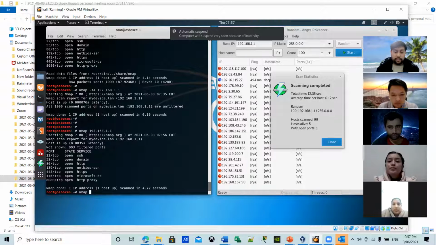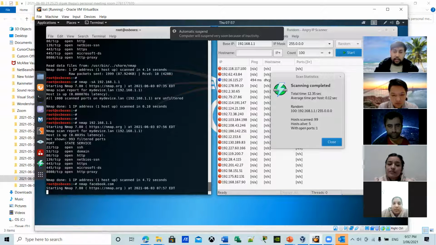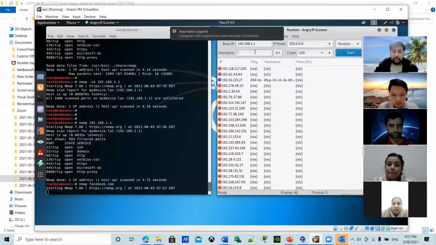For the second part, I'm going to scan a domain, let's say facebook.com, and on the right-hand side, in the Angry IP Scanner, I will put www.facebook.com.